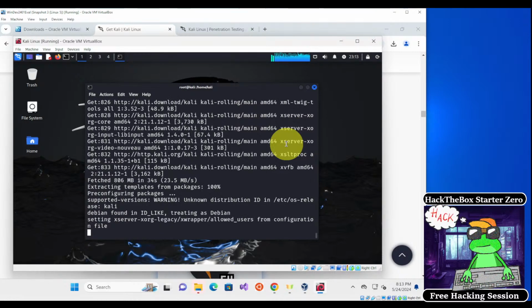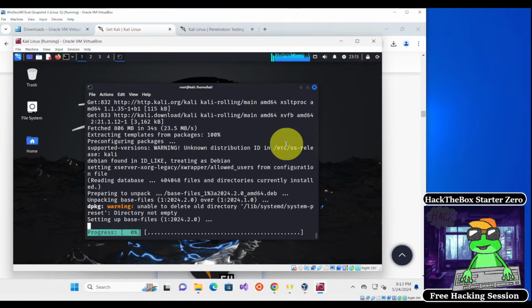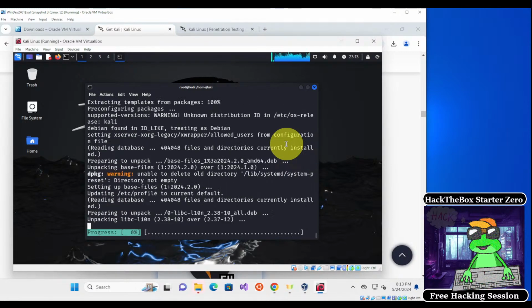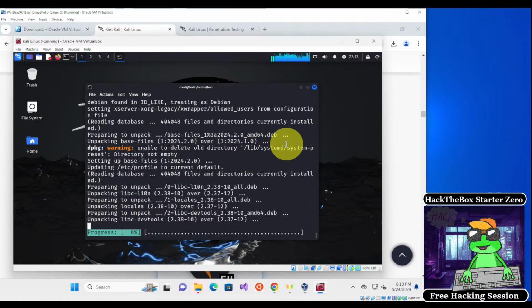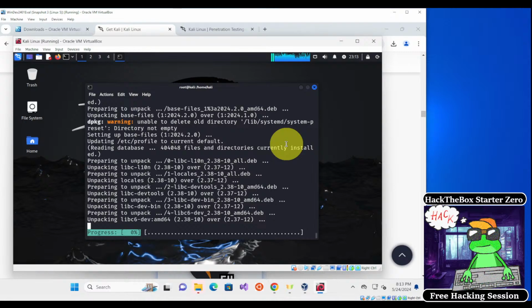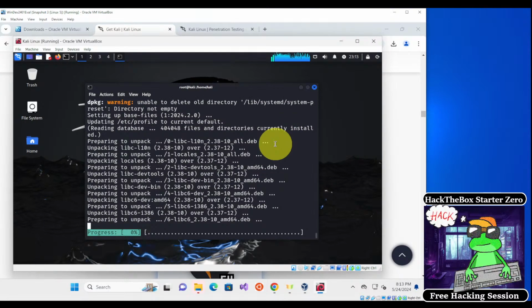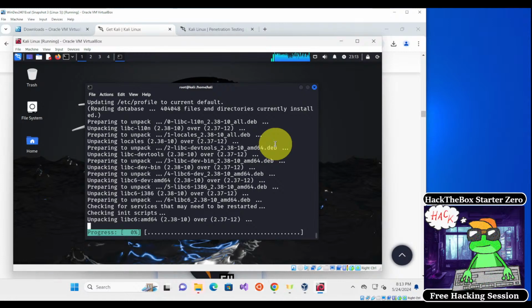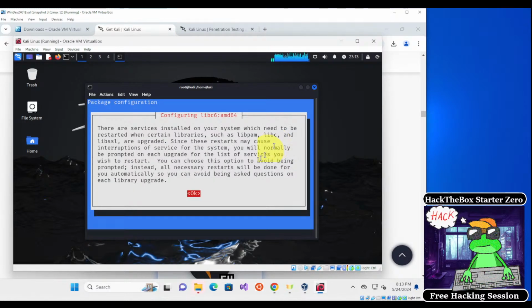But you want to make sure to do this before you take a snapshot of the system. Okay, so that looks like this might take a little bit of time, so I'm not going to waste too much of your time on the stream.